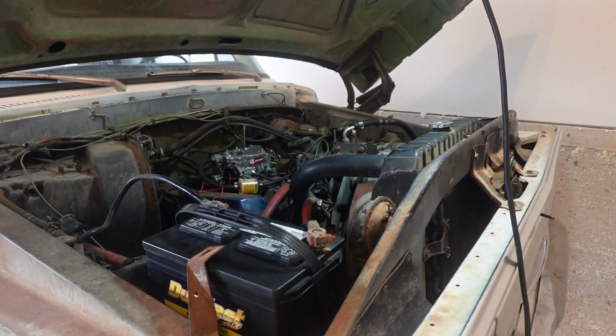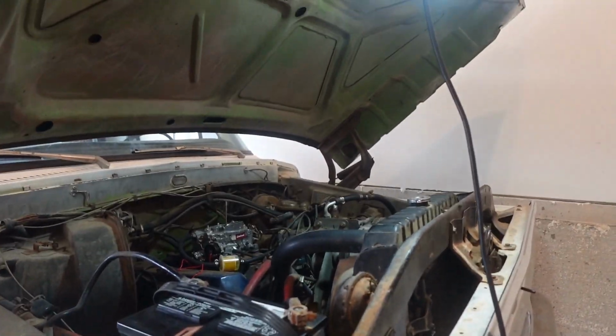Well, let me back her up. Touch these brakes, see what they're feeling like, if we have brakes. Need to close the mirror on that side. Okay. All right, she's running, so we're gonna go ahead and back her out under her own power. Test these brakes as best we can, as safely as we can, and then go from there. I got a feeling that these brakes are probably pretty bad. Just when we were rolling it out, they felt horrible, like they weren't doing anything. So we're gonna have to mess with that. All right, let's give this a shot. I'll be at the wheel.